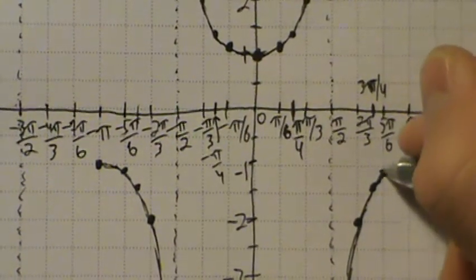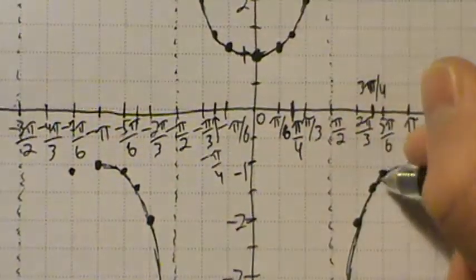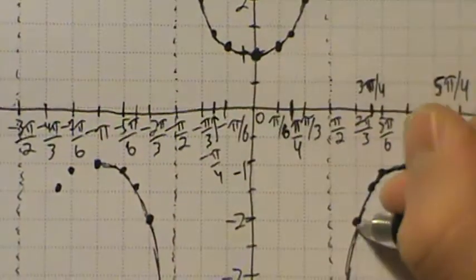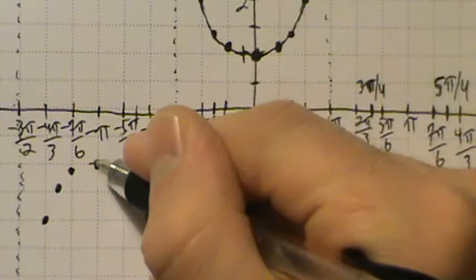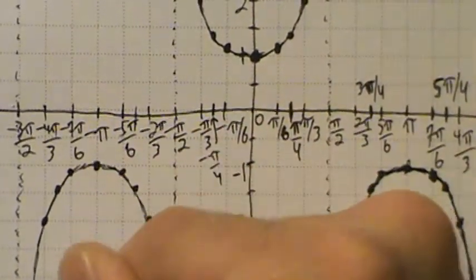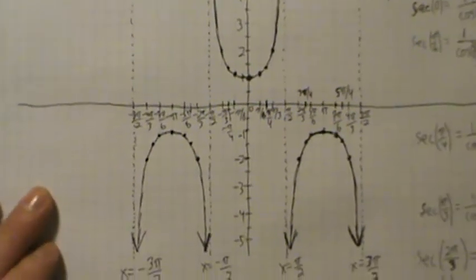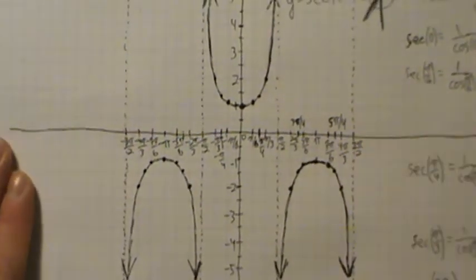And then this piece right here gets reflected to this piece over here: this point reflected to this point, and this point reflected to this point over here. Then we connect those dots. And then we just have another piece exactly like that. So we fill this in thinking about reflections, but also just think about the periodic properties.